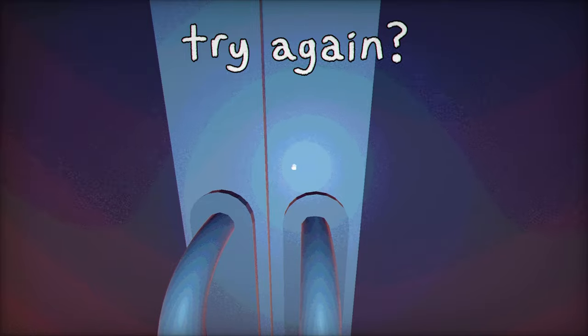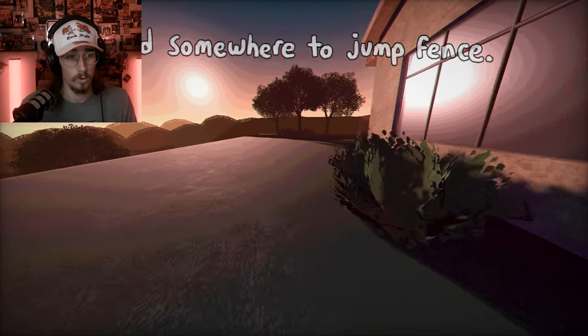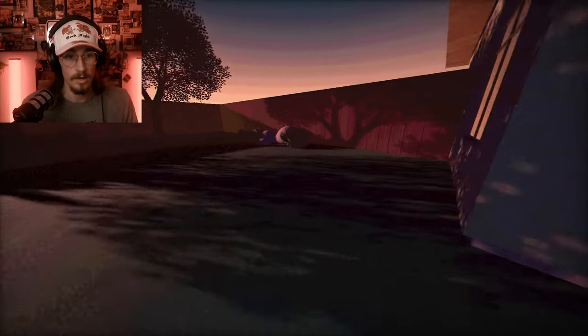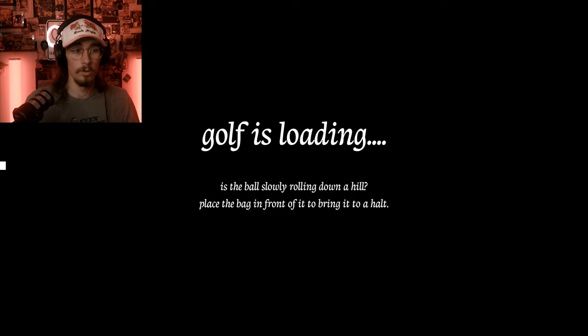Try again. Find somewhere to jump the fence. I gotcha. Don't worry about it. Maybe we've done this a time or two. Let me see what we got. I got a rock. And now golf is loading.